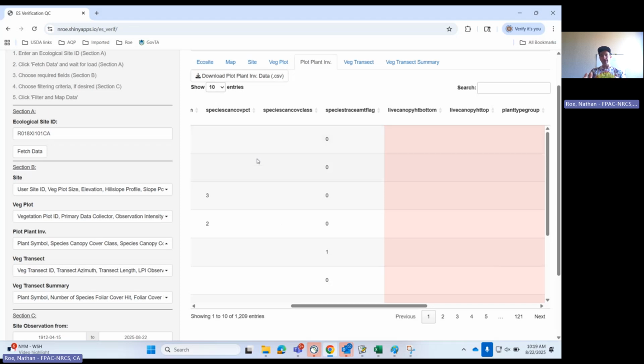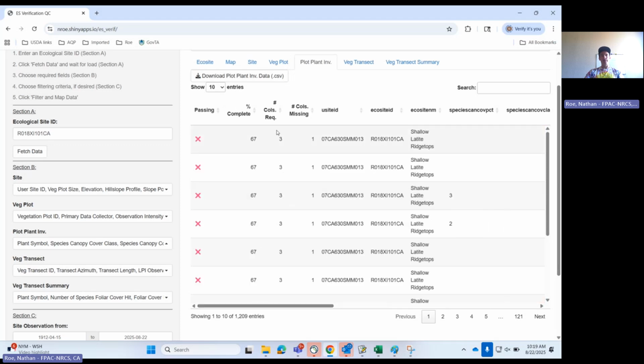And if they're all missing, then that only counts as 1 column missing, right? So if you didn't have anything in these 4 columns that are related to abundance, then when you came over here, that would only count as 1 missing column because it's really just abundance that is missing. If you populate any one of those, it would satisfy the criteria.